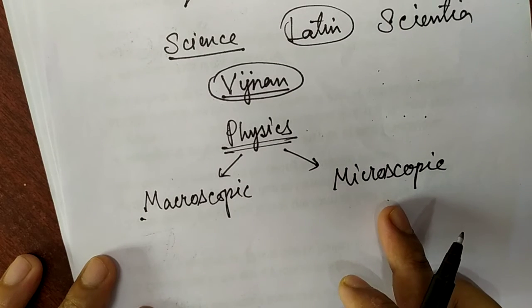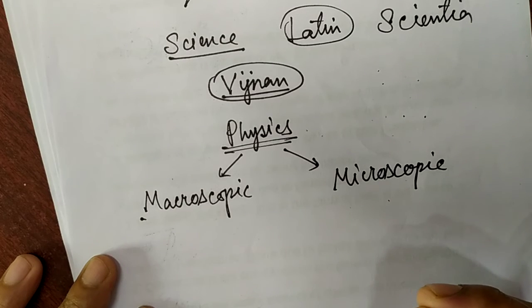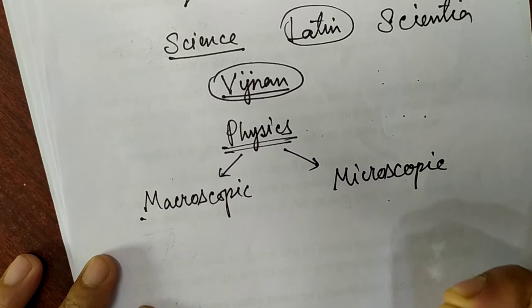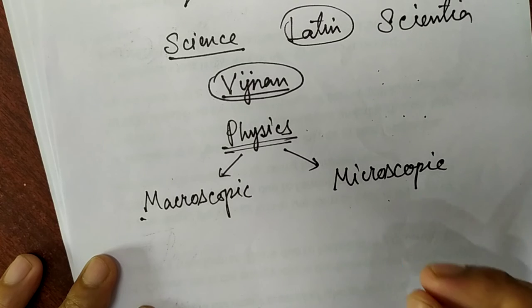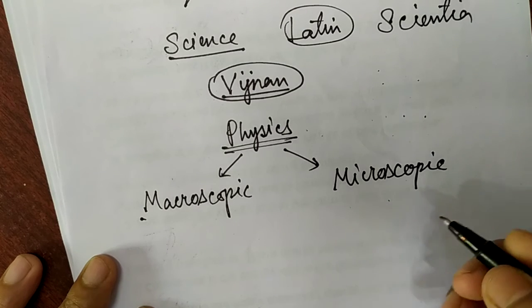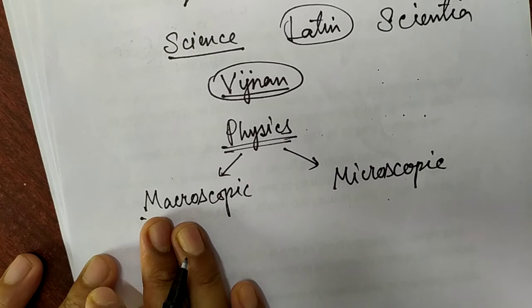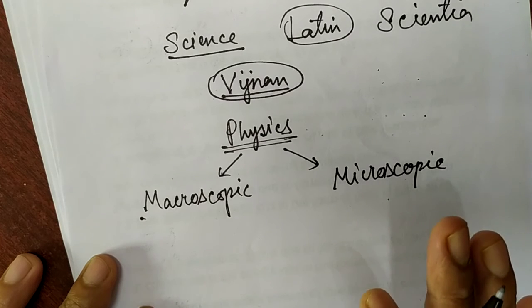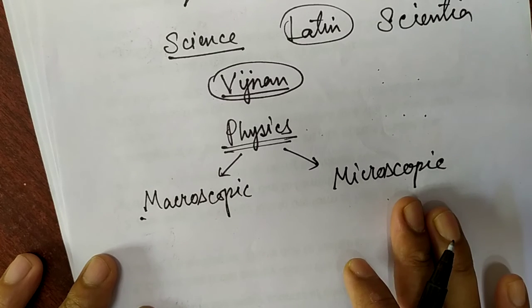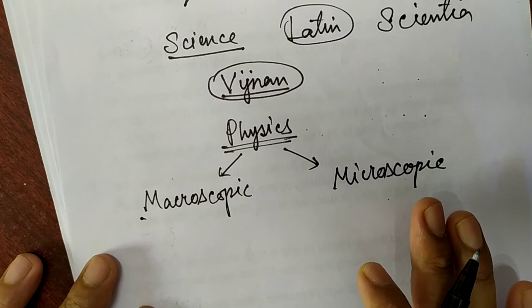And the microscopic domain of physics deals with the constitution and structure of matter at the minute scale of atoms and nuclei and their interaction with electrons, photons and other elementary particles. Classical physics is inadequate to handle this domain. Classical physics can handle the macroscopic domain but is inadequate for the microscopic domain. So to handle the microscopic domain, quantum theory is currently accepted as the proper framework for explaining microscopic phenomena.